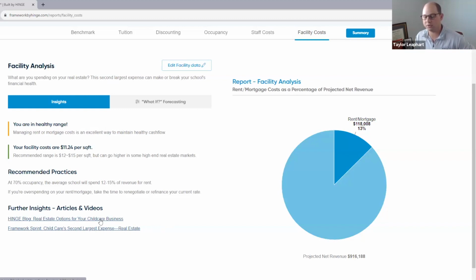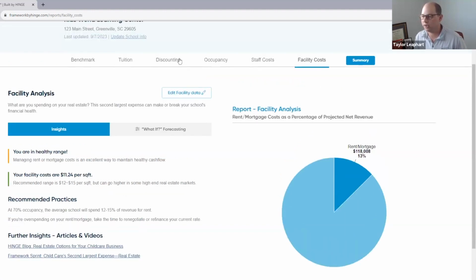Also, real estate options for your childcare business, really understanding the dynamic of, are we operating correctly if we lease or if we own? What information can we take back to the drawing table when it comes to negotiating contracts? A lot of the good information is in those blogs as well. And the tool does that for all facets in this tool. So a lot of data, a lot of really good information that I'm really excited that we have grown into and started to really pay attention to and develop, especially over the past year.